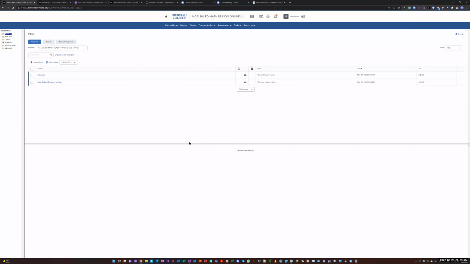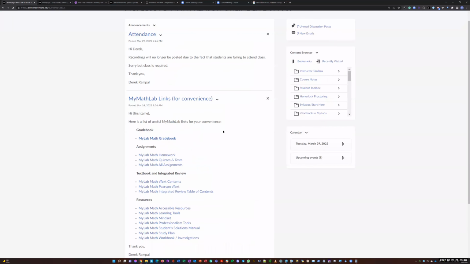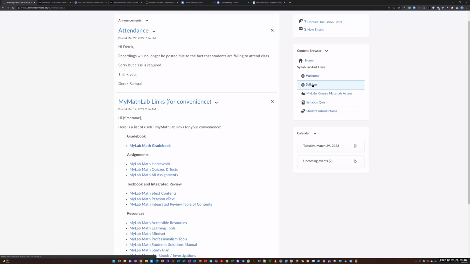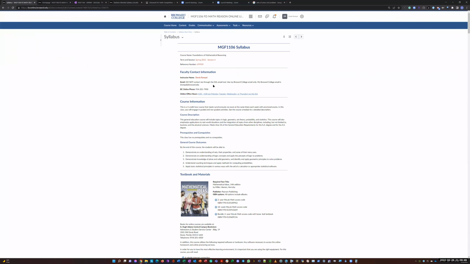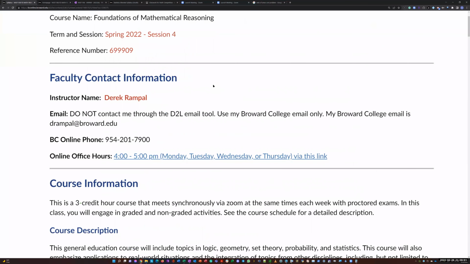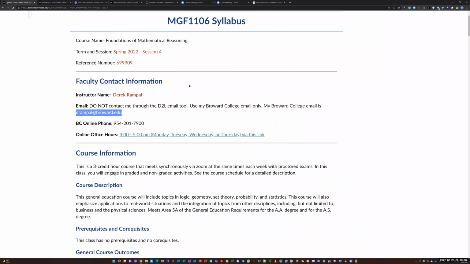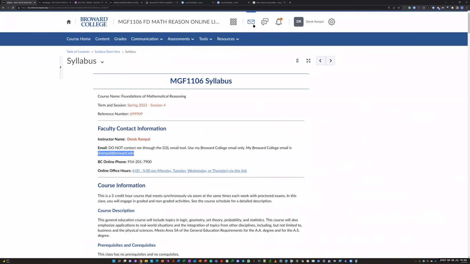So that's the problem. That's why I don't want people sending things on D2L, because otherwise when I respond to people, they don't even get my response. Gotta figure something out. So anytime you want to email me, just email me at the Outlook one. You can email me with any email address you want. I don't care. This is the email. Does everybody see that? If you send it from D2L, unless I go log into D2L and click this thing here, you're not gonna get my response.